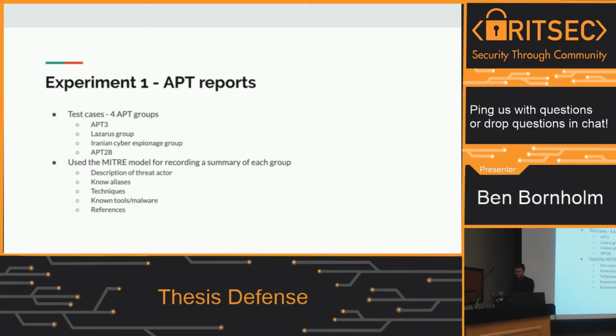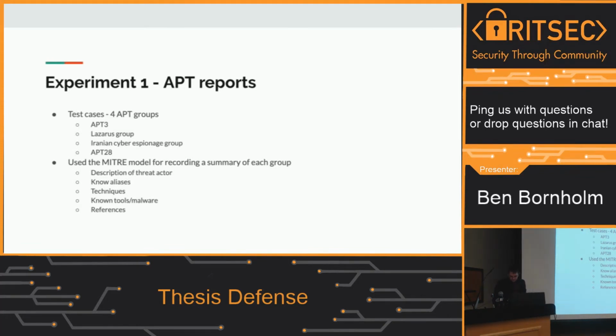Some reasons why I chose these specific 4 APT groups. As I alluded to earlier, APT3, stated by FireEye, is one of the most sophisticated APTs that they've seen. They usually steal IP, intellectual property, as we talked about earlier. They also created custom tools for the environments that they were attacking, and they're a famous APT group, typically emulated by adversary emulation products, which we're going to be talking about in a little bit, but this is just a foreshadow to that.